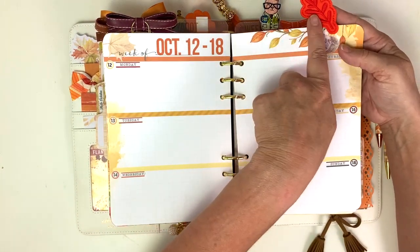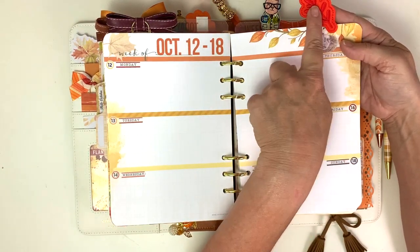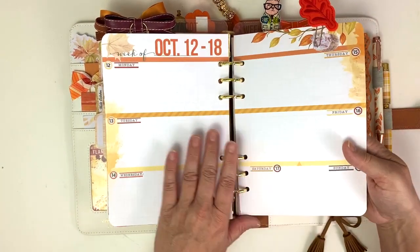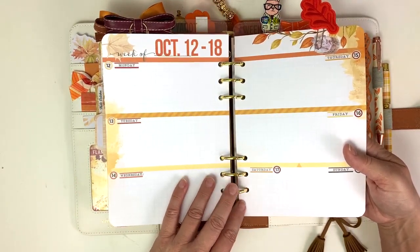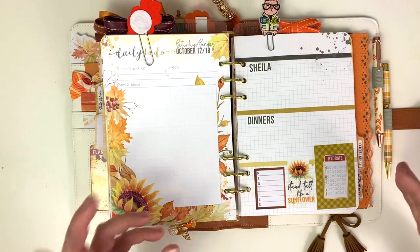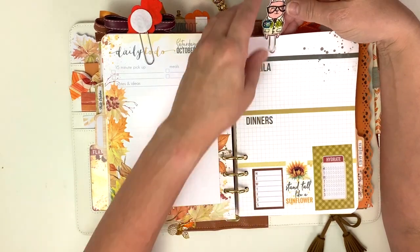This week view right here is where I keep track of everything. On Sunday night I'll sit down and start transferring things to the daily pages - but this really is where I keep up with what's going on. Social media page is the same. This leaf clip was from the classified planner kit from Memphis season - that was a really cute kit. I was sick in November, I got the flu or something, so I did not use a lot of that kit and I have a lot of that stuff left over.